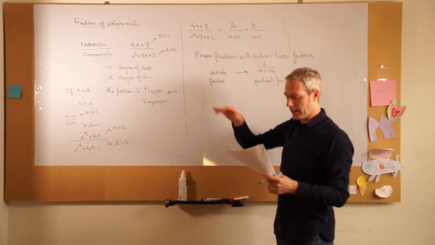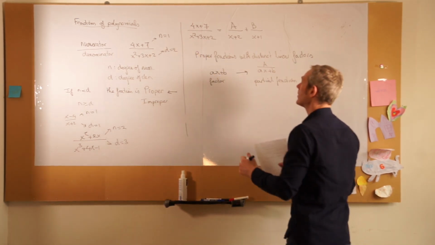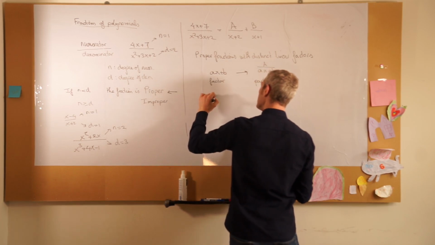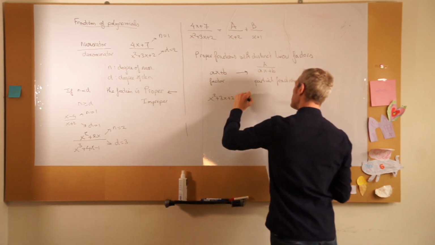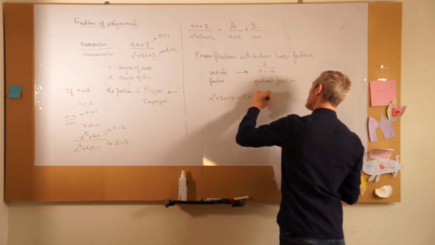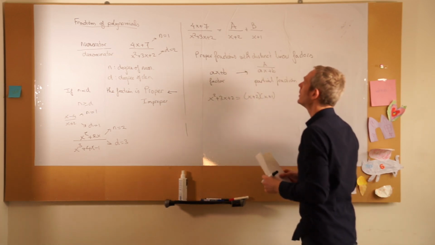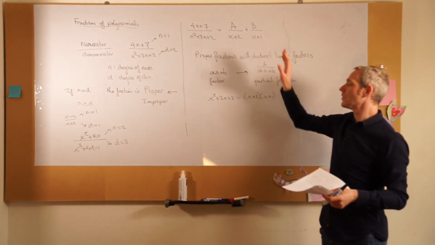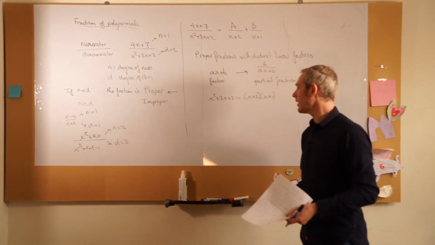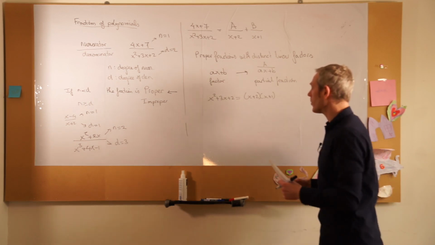Now look at our denominator. We know that we can write x squared + 3x + 2 as (x + 2) times (x + 1). So that's why I know we have two partial fractions, one of this form, one of the other. But let's say you can't find them. Let's say they're not as easy or obvious.